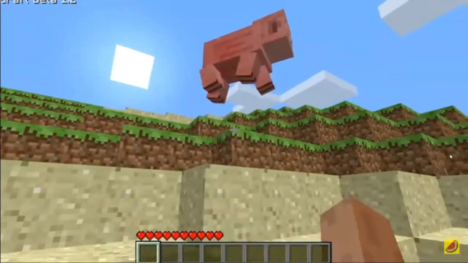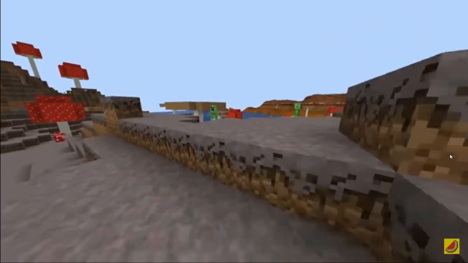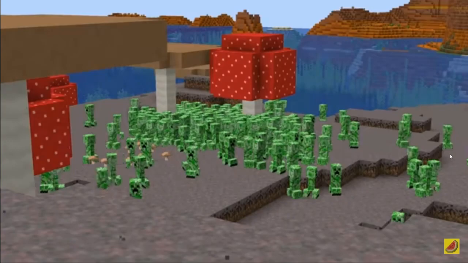August 20th, 2009, Notch decided to add pigs into Minecraft, but he messed up, and this is what showed up on the screen. He said, "It looks creepier when animated. I'll keep it for a creepy creature." And the following month, Minecraft welcomed a brand new mob, creepers.